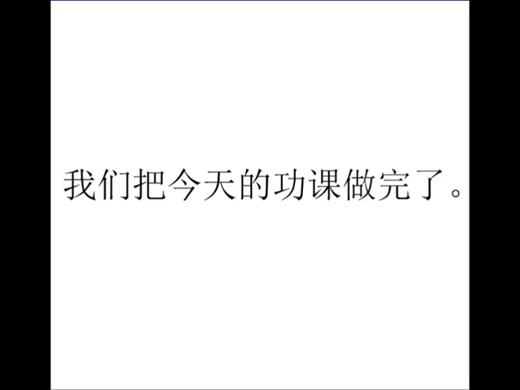我们把今天的功课做完了. Okay, so stop and think about this for a second and see if you can make any guesses of what you think this means. And before I tell you what this means, let's analyze it a little bit. So I want you to stop and figure out what's the subject of this sentence. Okay, you're right if you said that 我们 is a subject, and I'll mark that with the letter S, we. Okay, then of course here's our word ba, and for all of these screens I'm going to mark ba with red.